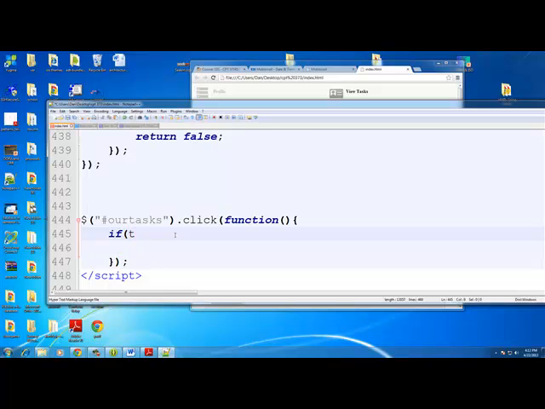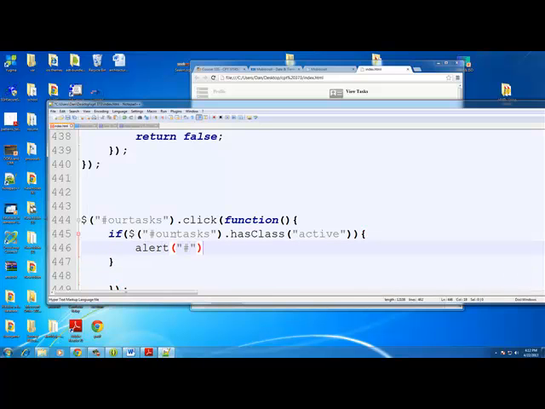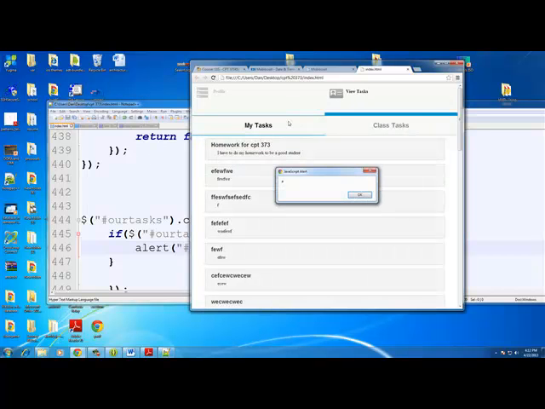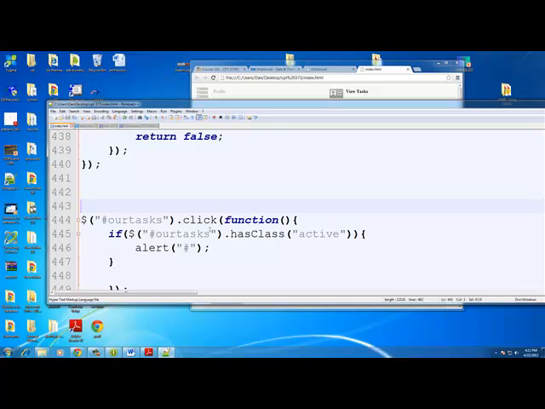If our tasks dot hasClass of active, we're just going to test it out, and we're just going to alert something, and it does. So it has the class of active, so the condition is true, so it'll work.